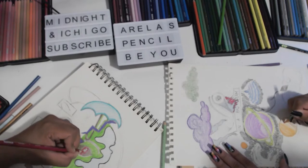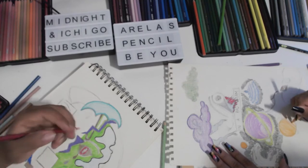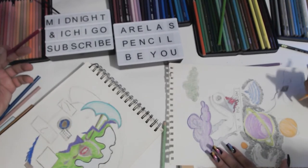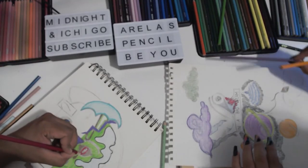What was the first collab you've done with someone else? I think it was with the person who was originally in the set. Oh, yeah, I think that was the first one.